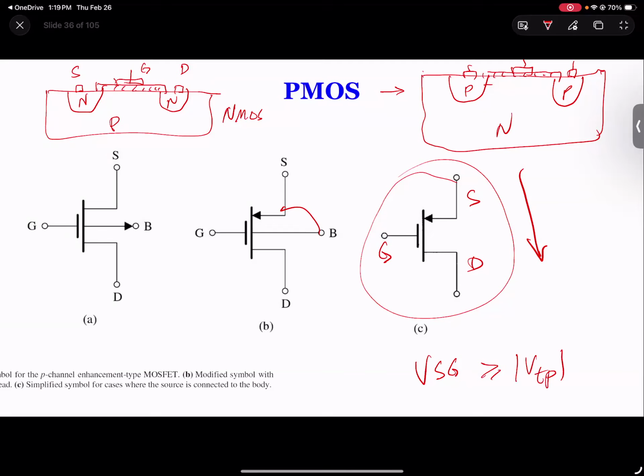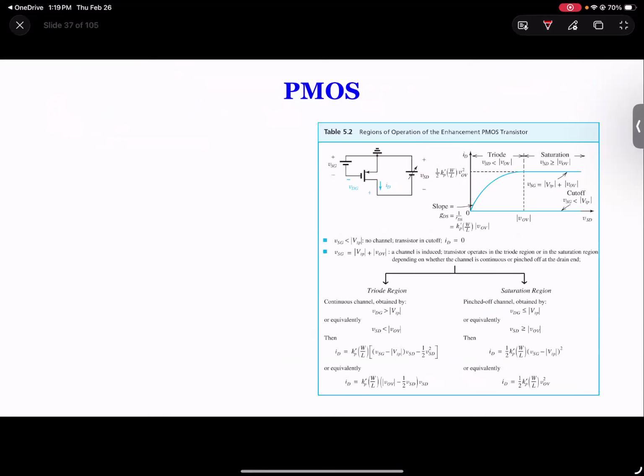We're going to use absolute value. Maybe in some other books, they use VPT, which means, okay, just get a positive number. But in fact, if you look at PMOS, VT is a negative number. Now, in order to have VSG larger than this number, we have to use this absolute value. But once you do this, everything becomes very simple. So VSG has to be larger than the absolute value of VTP to have current. So basically, that's the number one condition.